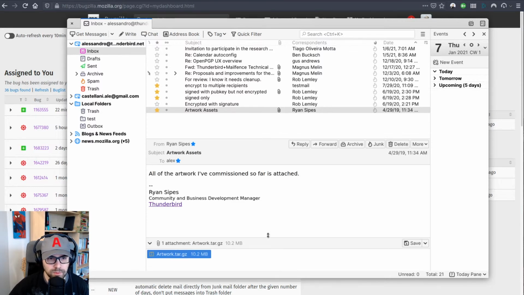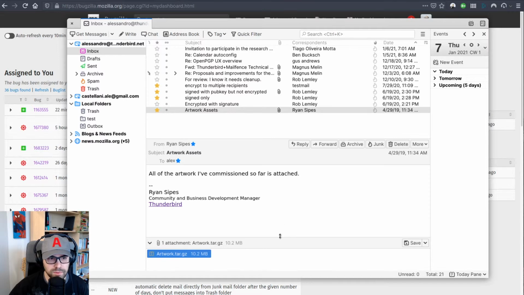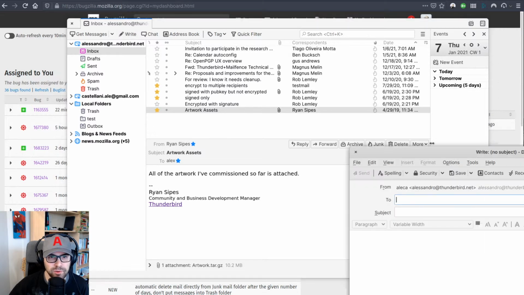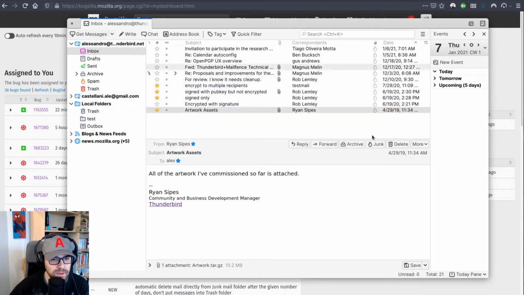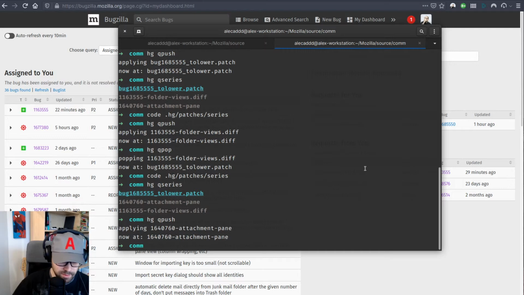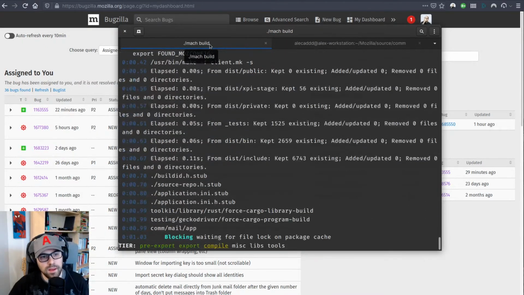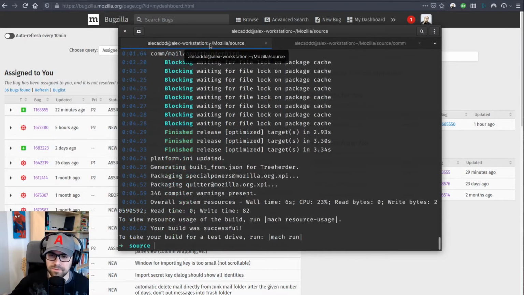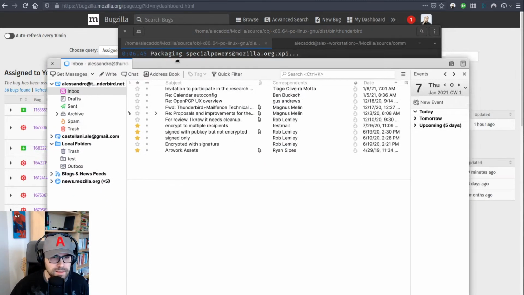This works. Also, if you have multiple attachments, you can resize the pane and shrink the body so you can see all your attachments at once. You're not limited to just one line, which is pretty good. The problem with the attachment pane is in the composition window. I already removed this, because I have a temporary patch applied, so I was already working on this a little bit. But the current situation of the compose window when you handle attachments is very, very weird because we don't have the same paradigm as when you actually read a message. So let me show you.